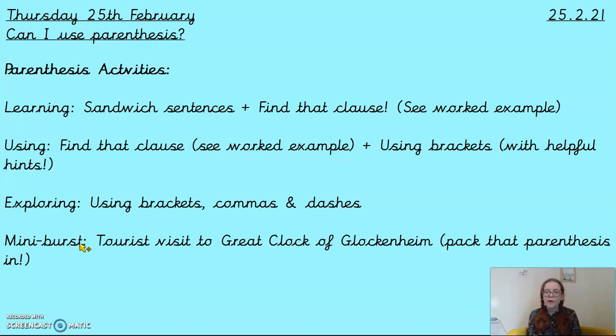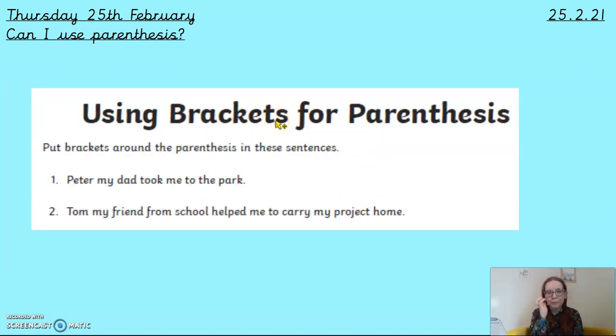Now, I know we've gone through that skill quite quickly today, so don't be afraid to go back and listen again to our parenthesis skill. Now, before you get going on those, let's do a little example of using brackets for parenthesis. Can we put the brackets around the parenthesis in these sentences? Pause me here, have a go, see if you can spot where the parenthesis should go using the brackets. All right, and then I will show you where I've put them. And if you're unclear about why I put them there, then pop along to the daily drop-in session with me or with Mrs. E before you start writing and we can answer your questions all about parenthesis.